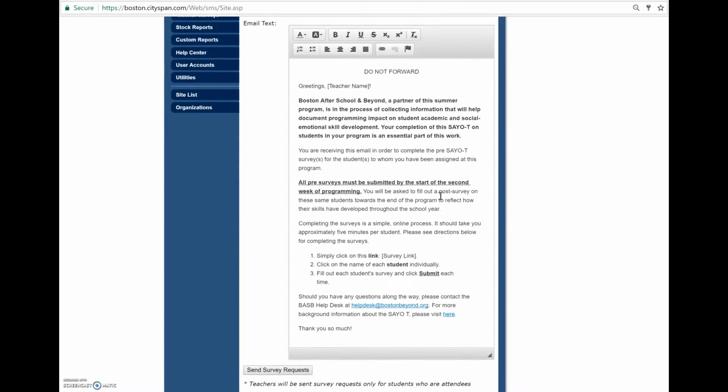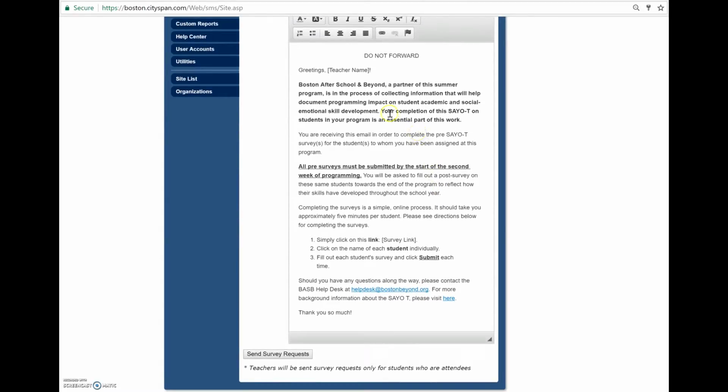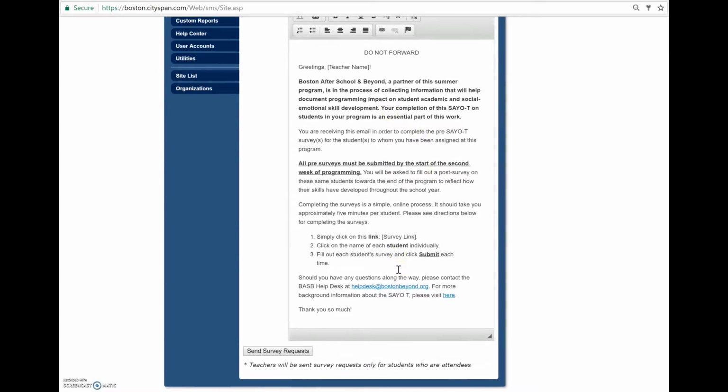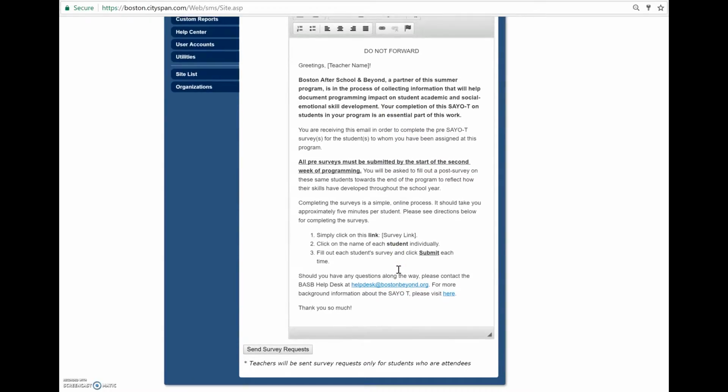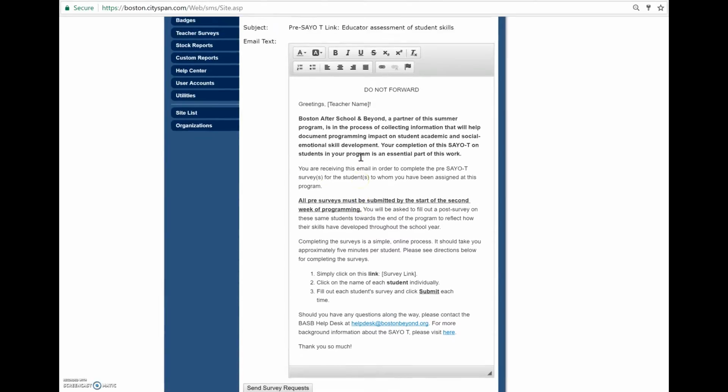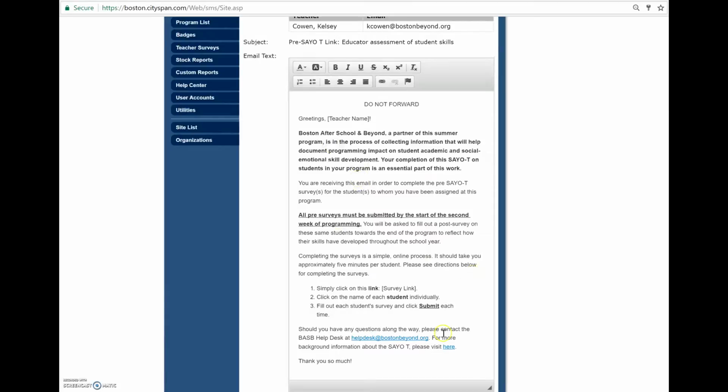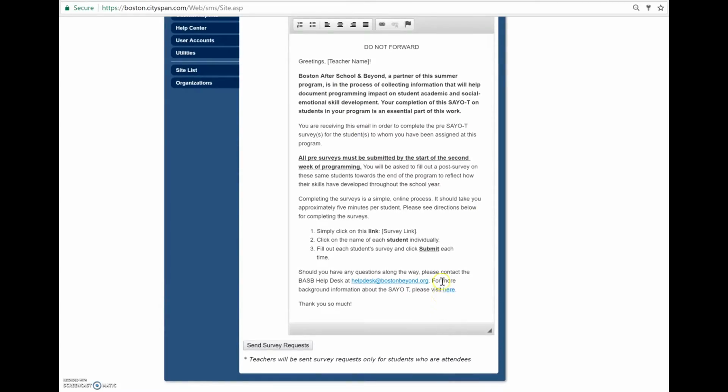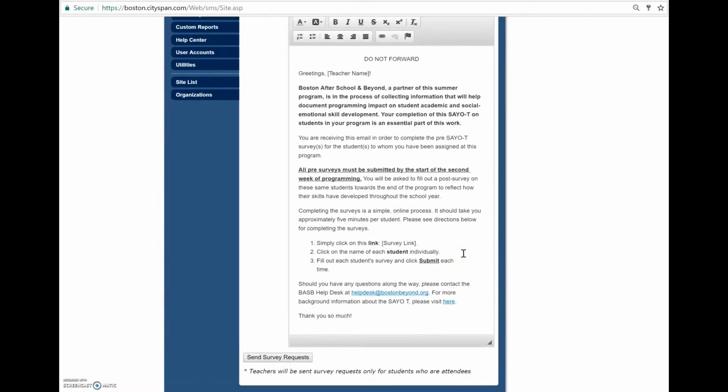You should try to avoid as much as possible taking anything out of this email text, but should definitely feel free to add any additional information that you think would be helpful, including any of your own program's timelines, so dates that you think would be helpful to add to this email text to let teachers know when they should fill it out by. Any other resources that you want to give to teachers can be put in here as well. But we definitely recommend that you keep everything that is in here in here.